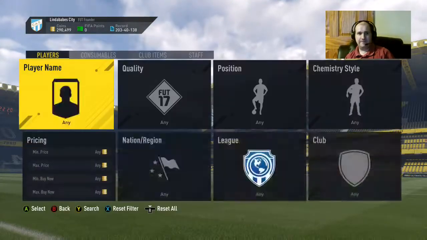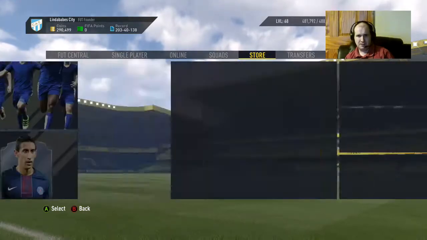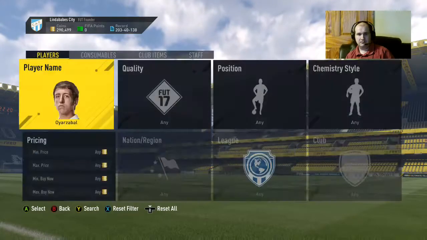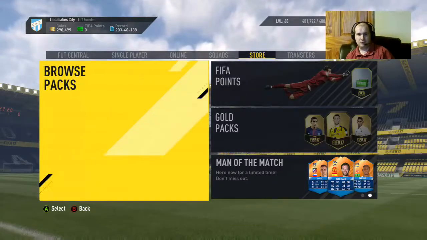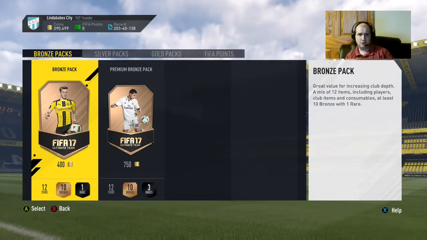Now, 200 coins is not a great deal, but we'll have a go at them anyway. So what I'm going to do here is fill out that transfer list to 100, as I keep pressing the wrong damn thing. Here we go, going to store. So if you look at it, we're starting off at 290,000 coins.